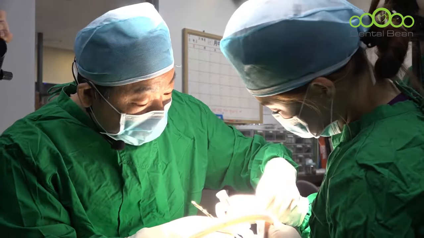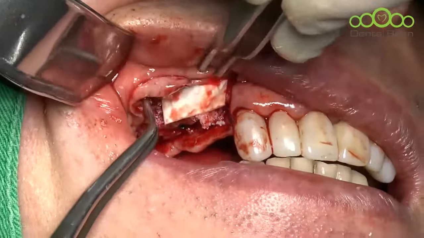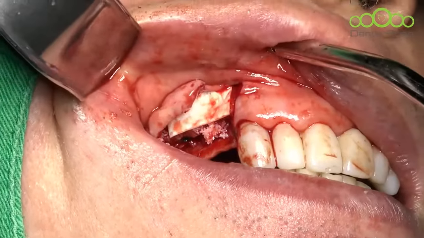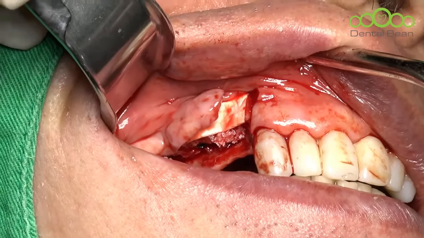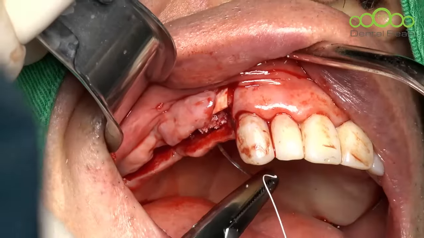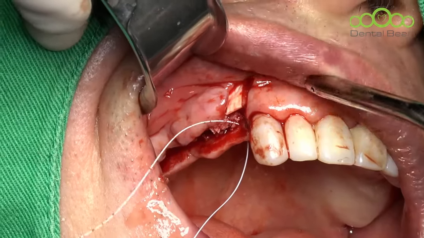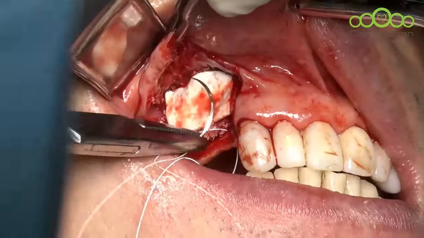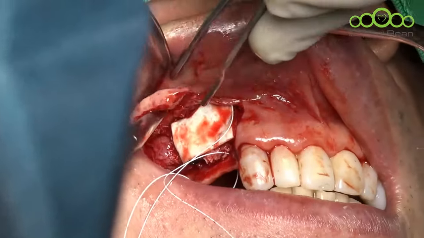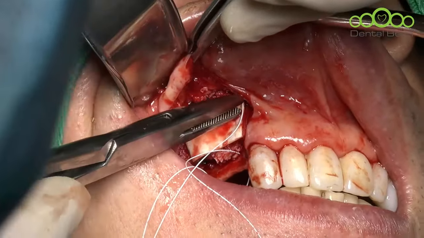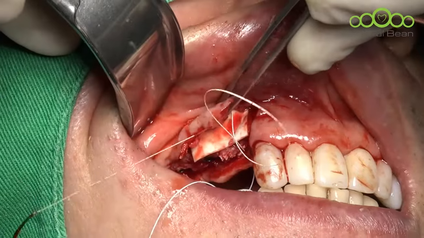Fixation is not mandatory in such a case. Membrane fixation, if necessary, I do. Okay, let's try to fix the membrane. Simply, I'll fix the membrane with a suture technique. Just slightly. Open, please. Okay. With a horizontal mattress suture, I can simply fix the membrane. Slightly. Close. Okay. Pass the base of this buccal flap. Pass, deeper inside. No, deeper. Here it is. I must be careful.